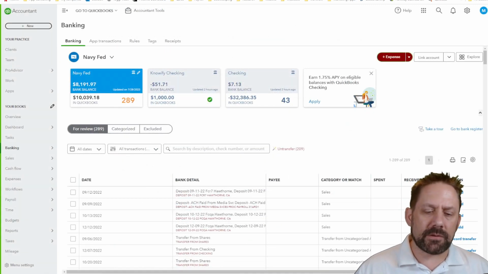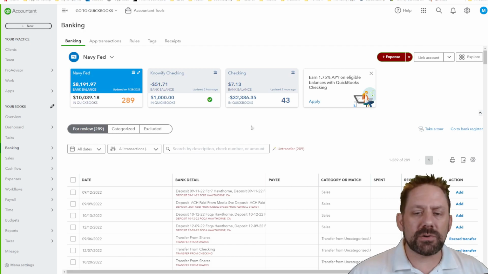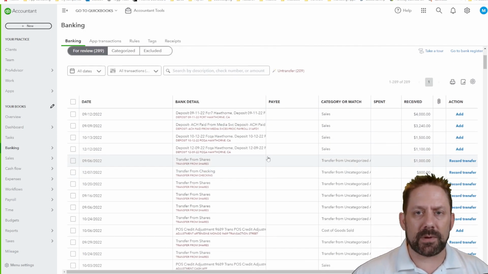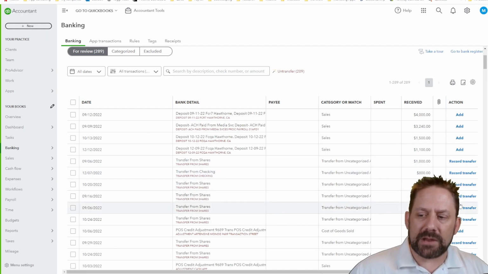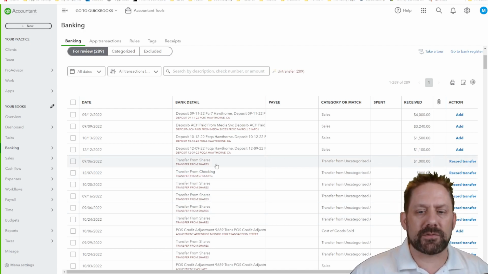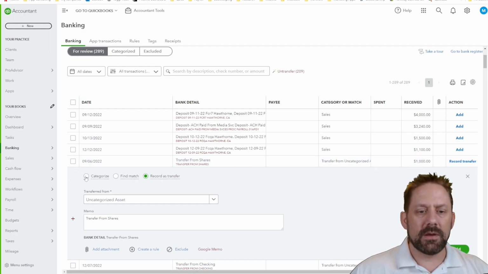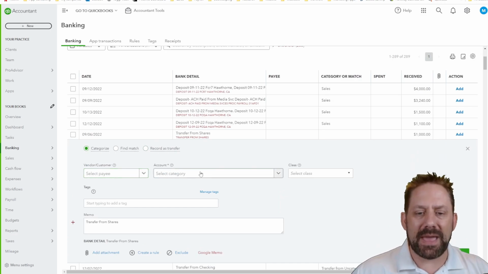One of my favorite things right off the bat has to do with the area of the bank feeds. I wanted to show you some of the tricks that RightTool can do directly when you're dealing with transactions itself. One of the first ones is when you're going through and you see these recorded transfer on the side here. This is always really frustrating because it requires us to go in every single time to click categorize, and then we have the ability to actually assign a payee and a category to something.